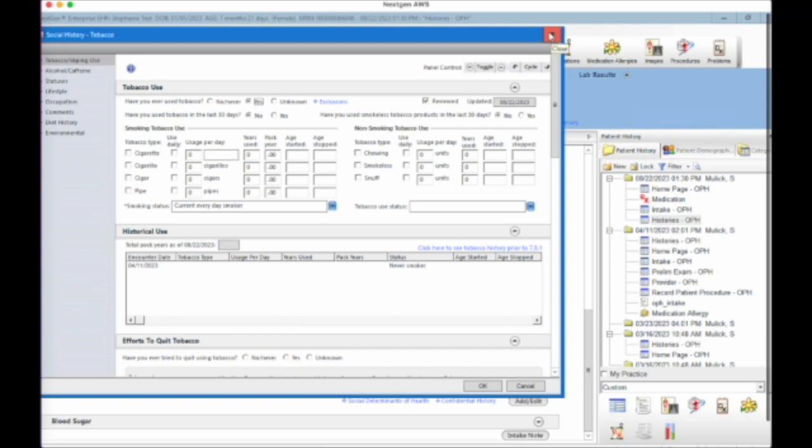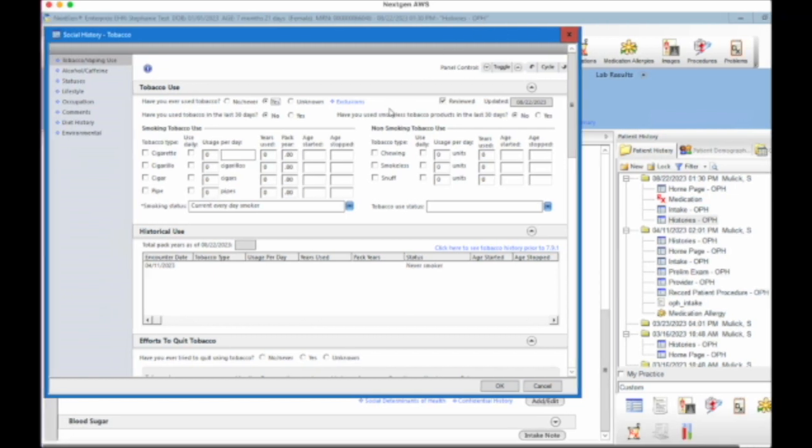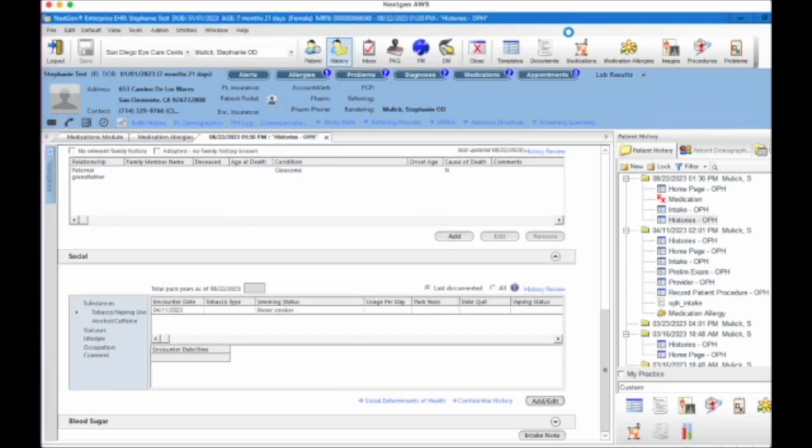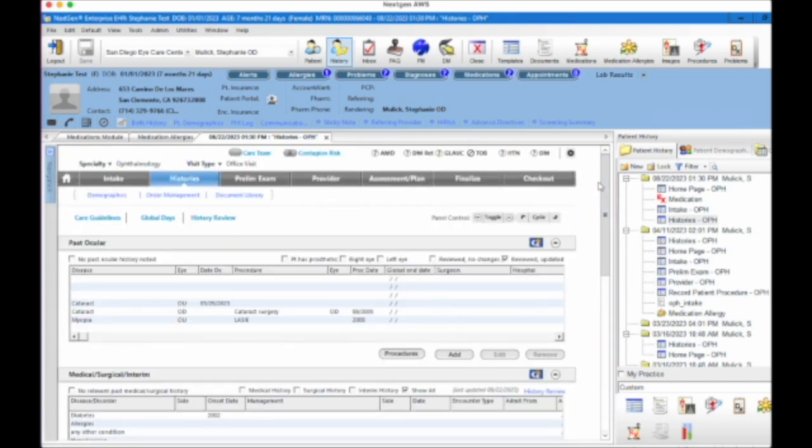And the main risk for our eyes is what I usually tell them: it's a high risk for macular degeneration. It's one of the risk factors, as well as many other health conditions. So we can just click that in there and exit out. And you are now done with the Histories tab.